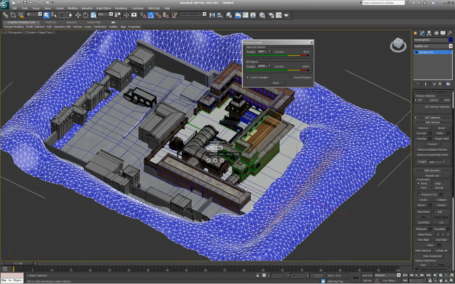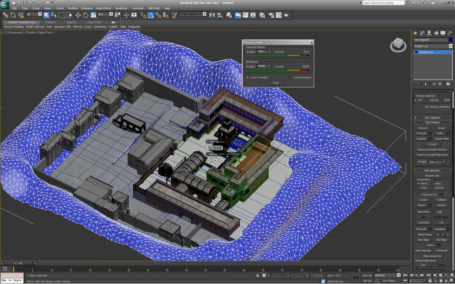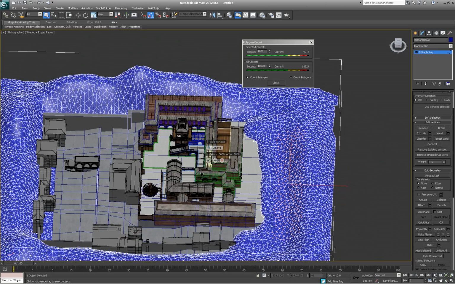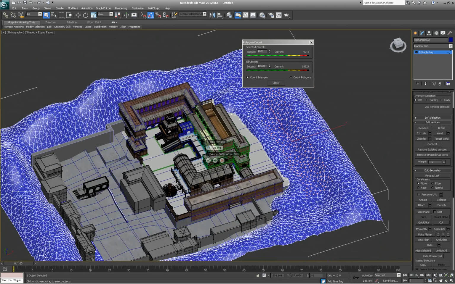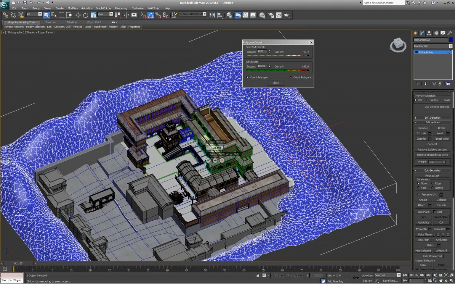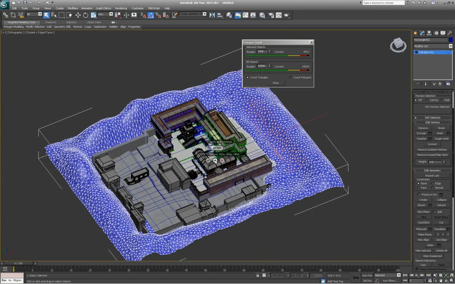But for our example here, 9K is pretty good for the amount of area that we want to cover, versus this being a 9K object that well. For example, I have a water fountain in here that I still have to optimize, which is 25K, and it really doesn't affect frame rates at all. So 9K, a drop in the bucket, and we can work it and work it until we ultimately get the result that we want. But I'm not about to do a 12-hour tutorial to finish. We're just going to present some general ideas here to get the creative juices flowing. Okay, I'm going to call this done.